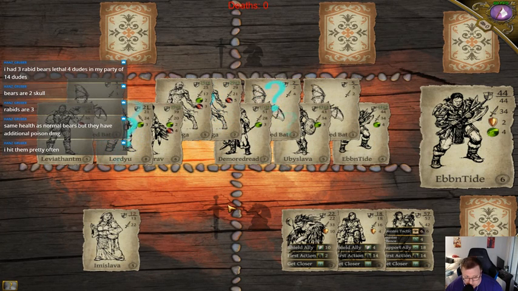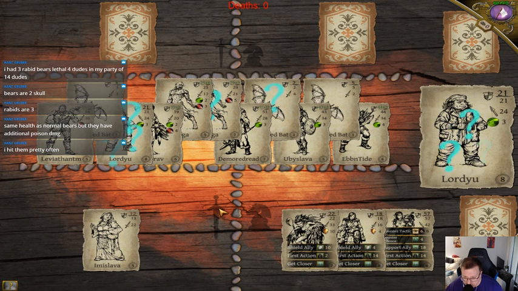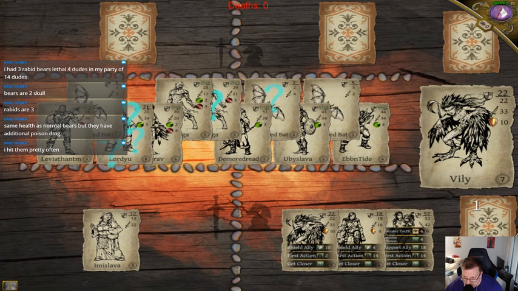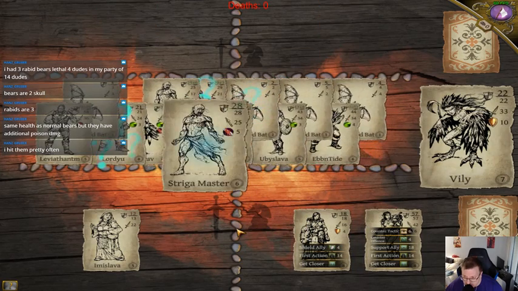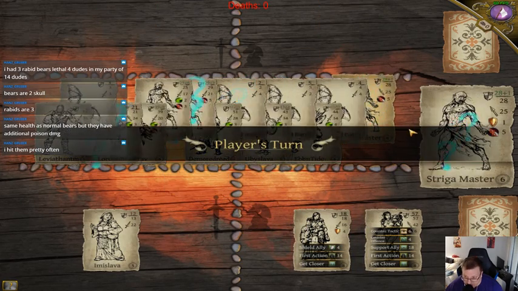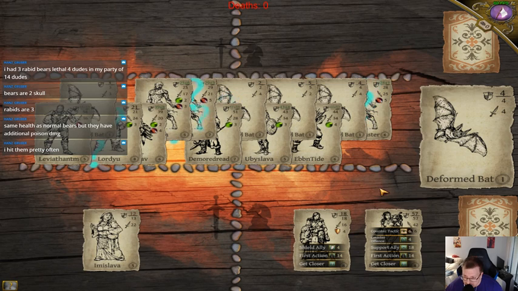Come on, Striga Mr. Master. I think it's a master instead of a mistress. We're waiting on you, pal. Because of that, I'm going to go ahead and shield him just to be safe. There it is. And it had the poke damage, so that was smart. Just luckily the AI was stupid and sent the deformed bat out first.